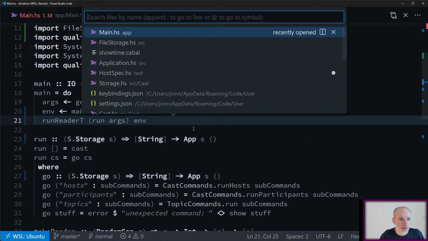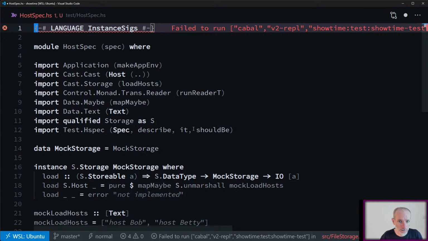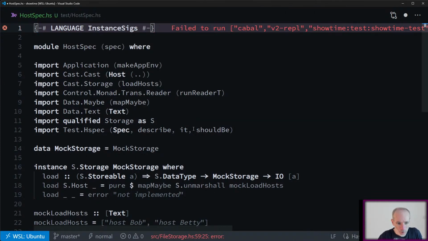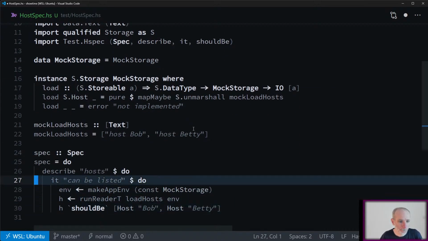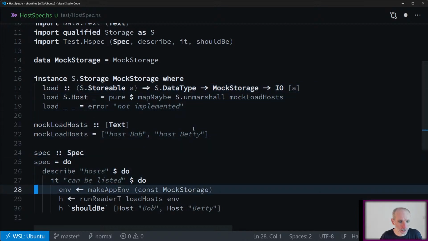Okay. And in the test, this should be broken, hopefully. Oh, it's more broken than expected. It's broken the kind of way it's not showing me where it's broken. But make appenv now shouldn't take a function, it should take a storage object.